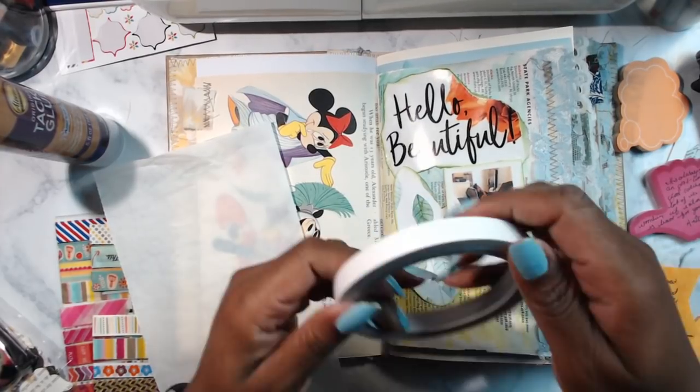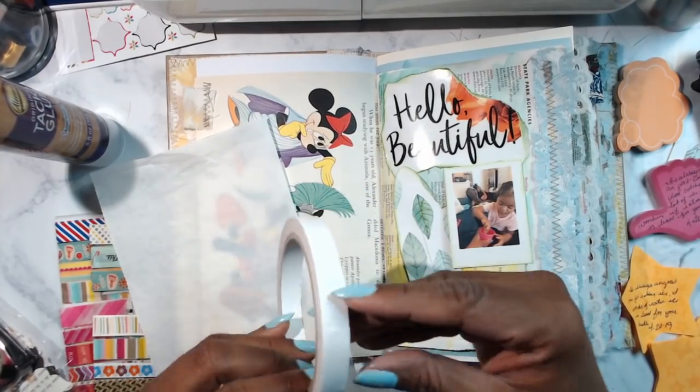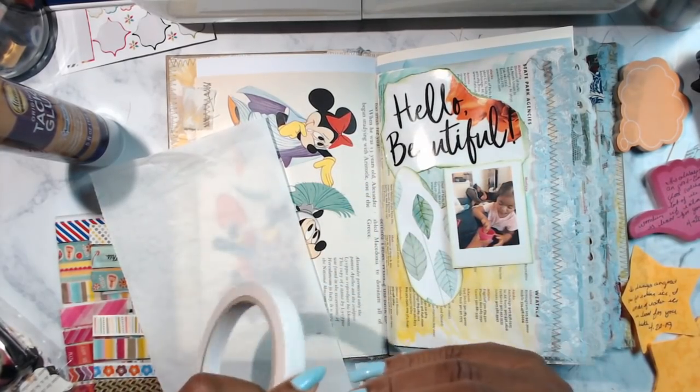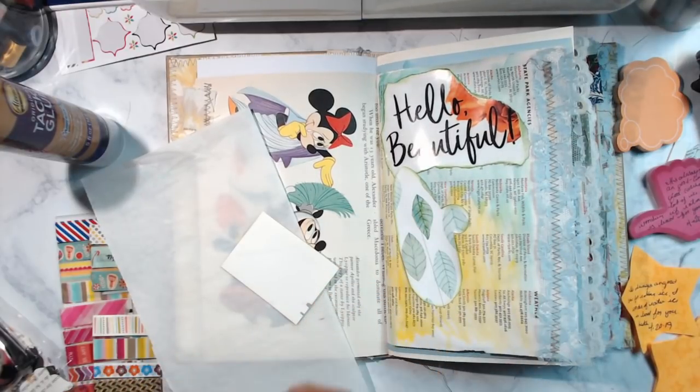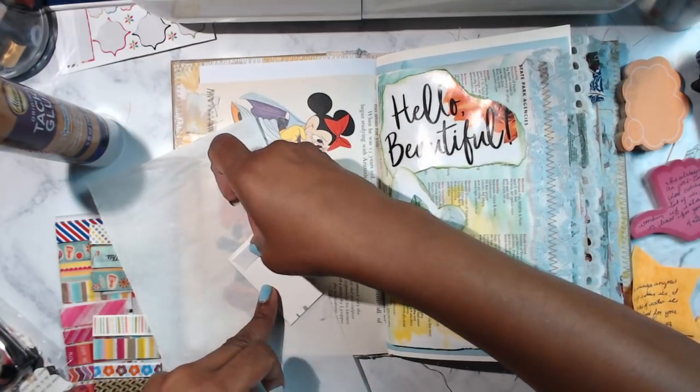I kind of have a lot of things that I need right next to my desk, so not everything though. Some things I have to do ahead of time. Hey, Pauline, what are you doing up? You're supposed to be sleeping too.